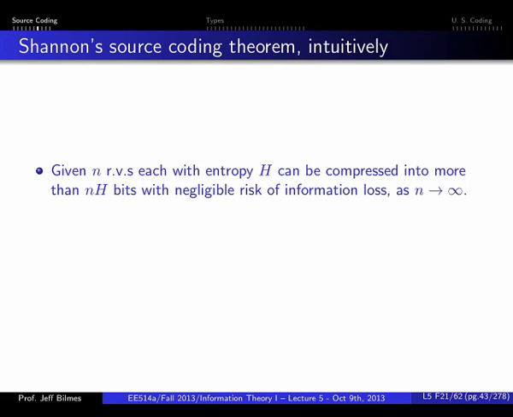Try it. Go home, write a little MATLAB script to generate a couple hundred thousand fair coin flips, save it to your file, run gzip on it, and see if it gets any smaller. Now, this is different than, of course, ASCII. It has to be true binary data. Every time you have an ASCII character, you're using 8 bits per character. And so you can get a one-time compression by using 1 bit per character rather than 8 bits per character, a factor of 8 compression. But I'm really talking about real binary bits. So it's uniformly at random at the bit level.